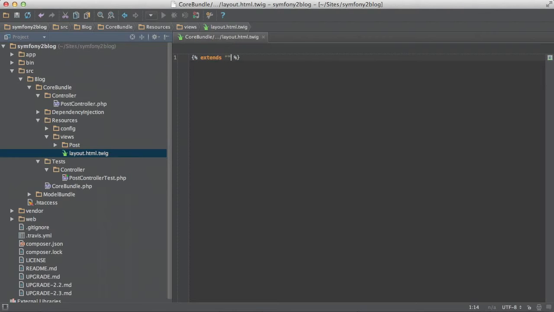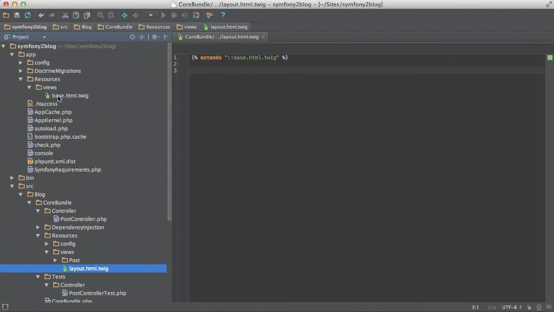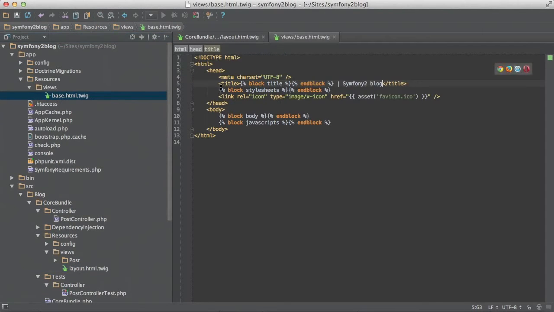The first thing this template will do is to extend from the one defining the main skeleton. That's done this way, writing its name and prefixing these symbols. Here we have to write the bundle name, and here the controller name. But since it's the main skeleton, they have to be empty. Next, we'll fill up the style sheets block. If we remember, style sheets are defined here, as well as the body and JavaScript block.